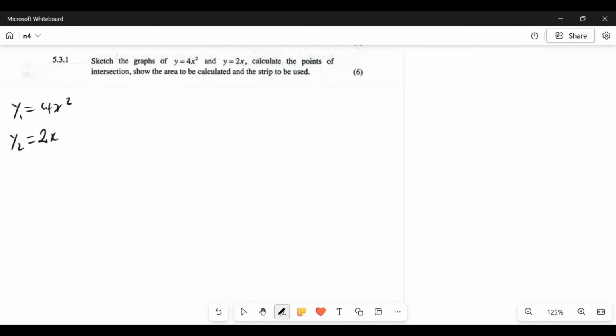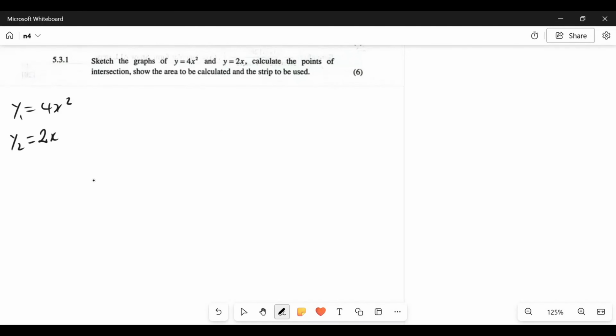For the fact that we have x squared there, this is actually a parabola. It's just that we do not have b and c. We only have a, which is the coefficient of x squared. So what matters the most is the sign of a. And then let's look at graph 2, or y2. This is a straight line graph because we have x and c is actually 0. We don't really have to find the coordinates here because since c is 0 for both of them, these graphs will cut at the 0, 0 point.